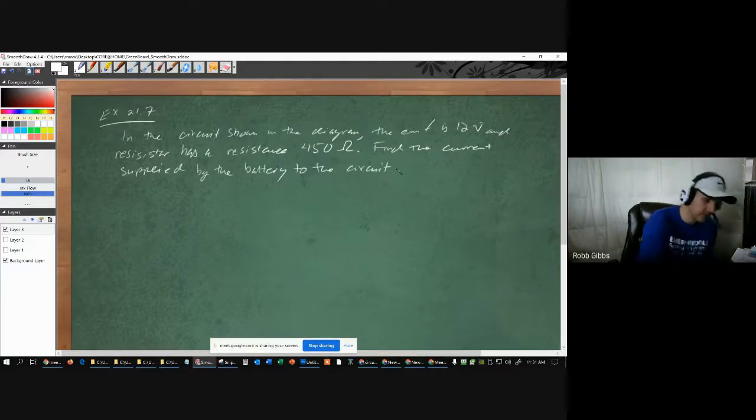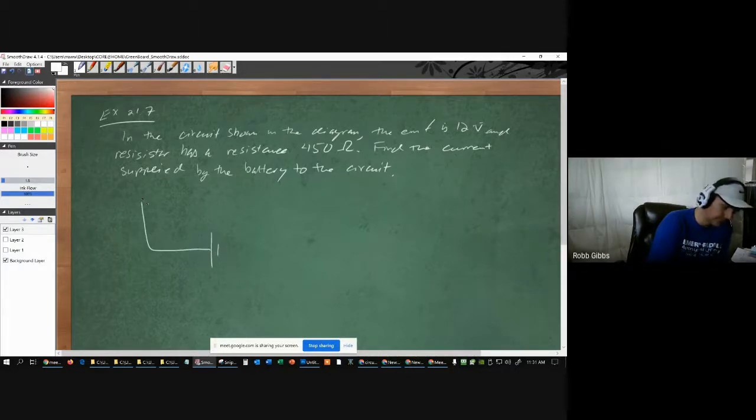If there was no resistance, the current would be basically as much as the battery could put out. But because there are resistances, that's going to limit the current flowing through this circuit. What does the circuit look like? So we've got a power source. And that's the positive terminal. There's the negative terminal. So current is going to be going in what direction? Right, clockwise. Good.